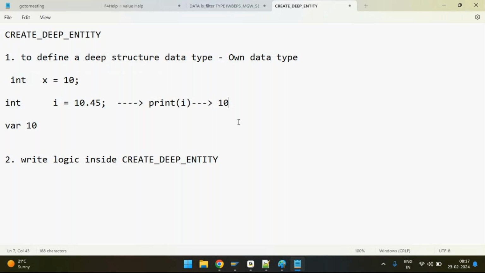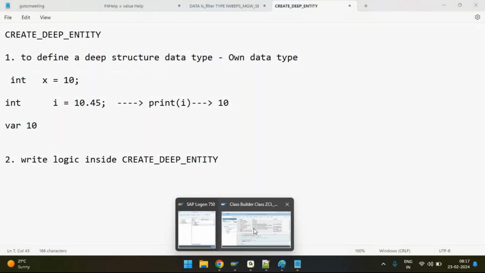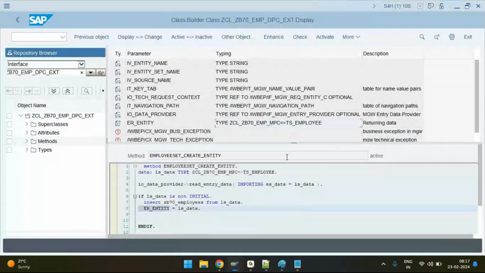So my point here is, whenever you are assigning some data into a variable, the data that you are storing must match with that corresponding data type. If the data and the data type are not matching, then this data cannot go and sit inside the corresponding data type. Now try to understand this in ABAP programming.